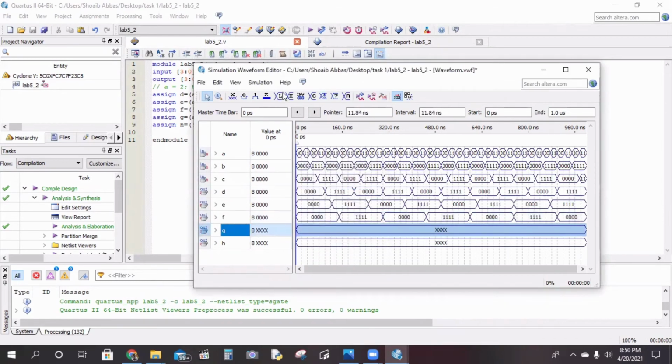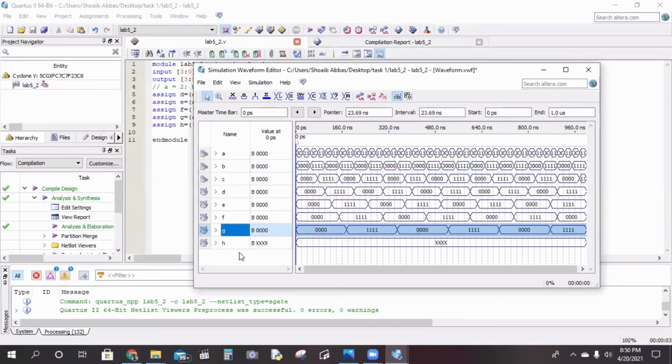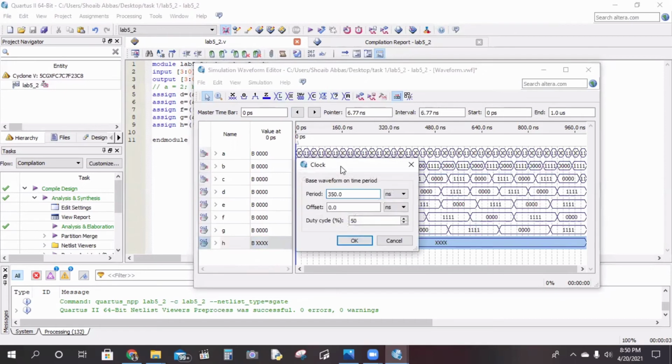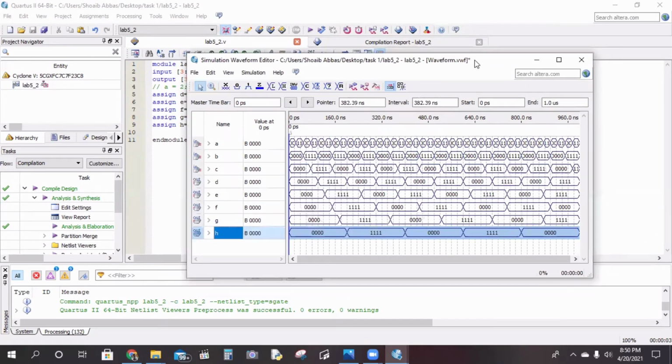In the seventh, 300 to 350. And in the last one, 350 to 400. So these are the waveforms of our logical operations. So our second compilation is also done.